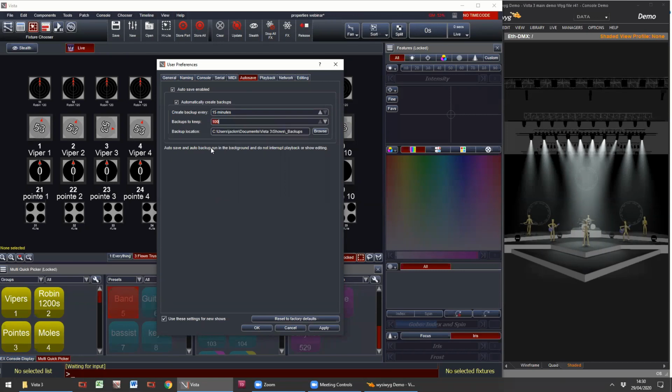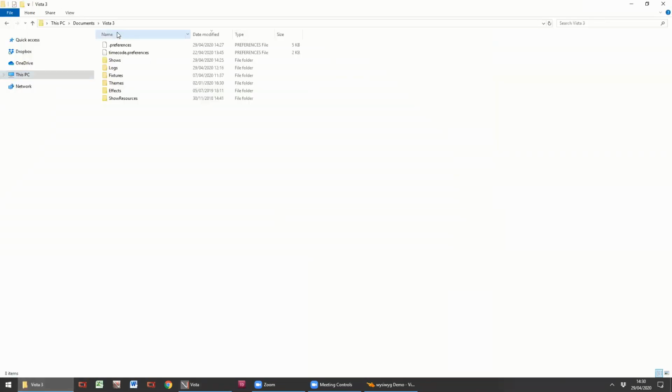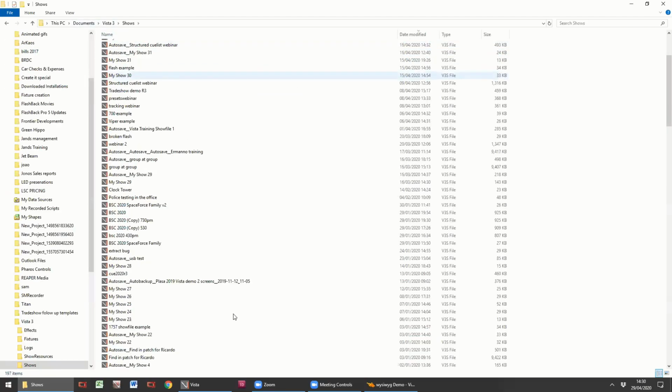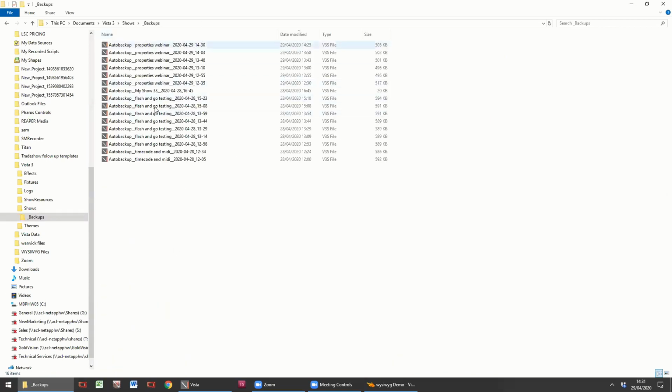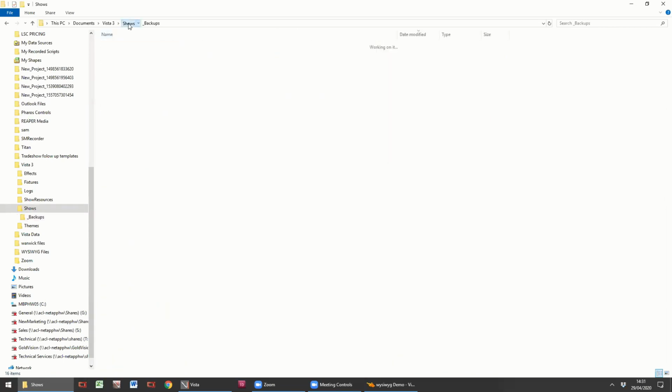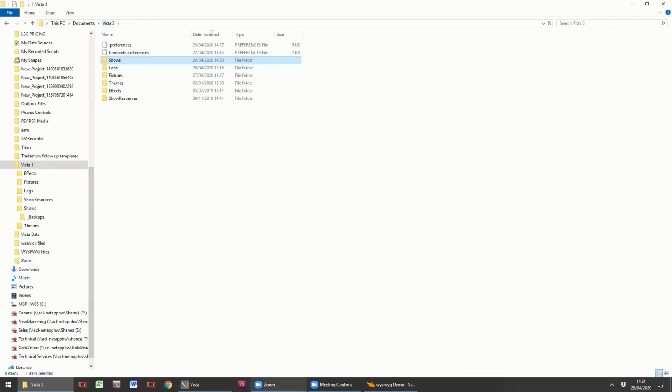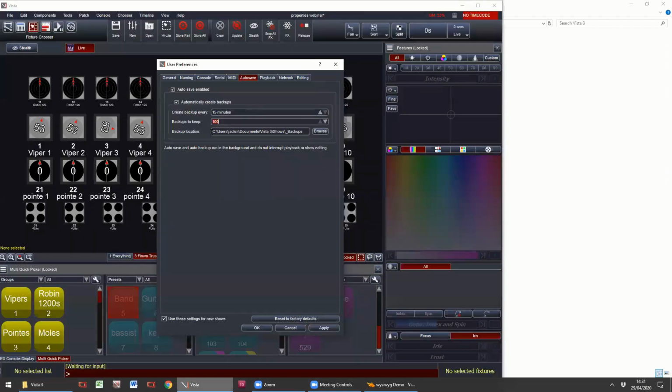The show file backups by default are actually found in your shows folder. So wherever you've installed the user data, typically it's Documents by default. You can see shows and backups folder here. You can see all the backups of whatever we've been doing down here. The cool thing is you could actually change the location for that.